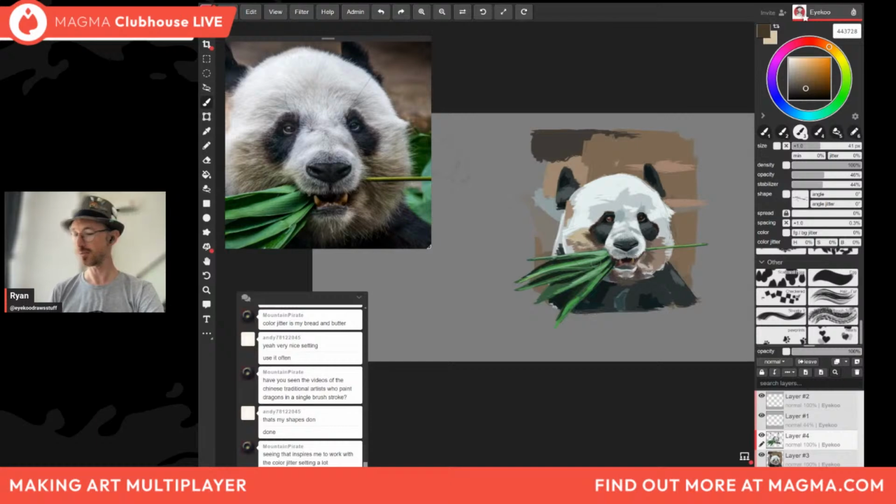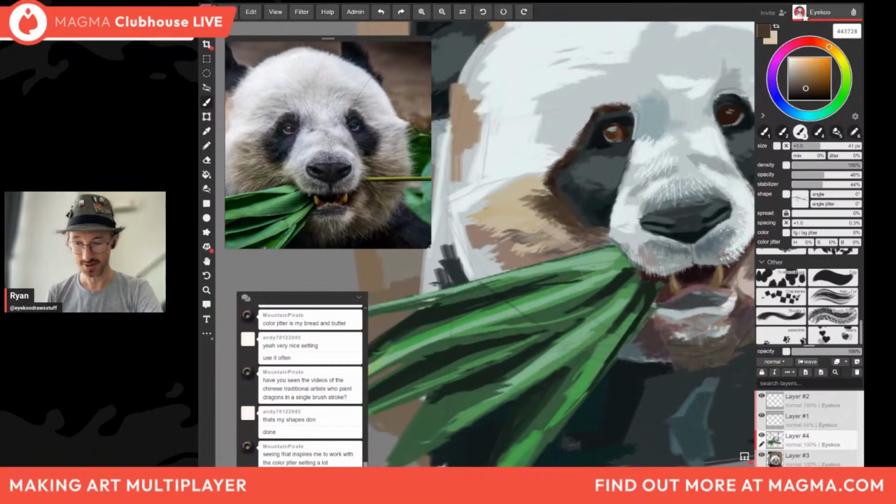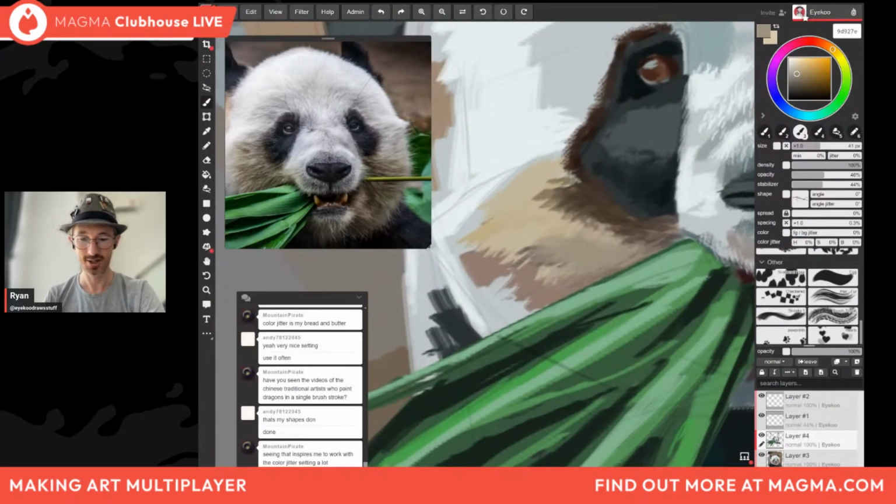Actually, this streaky brush, just dropping the opacity on that is enough to really transition the edges a bit, to look a bit furry. No, not the stabilizer.